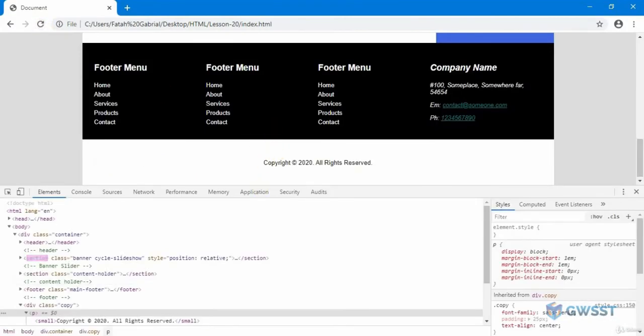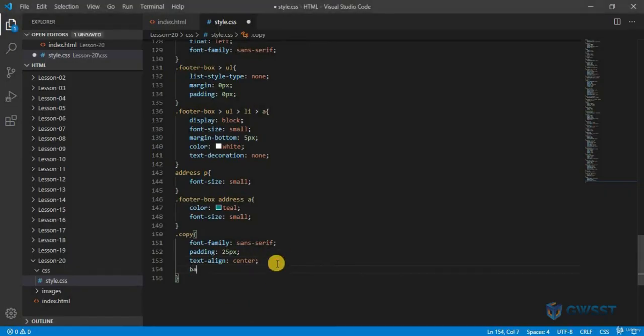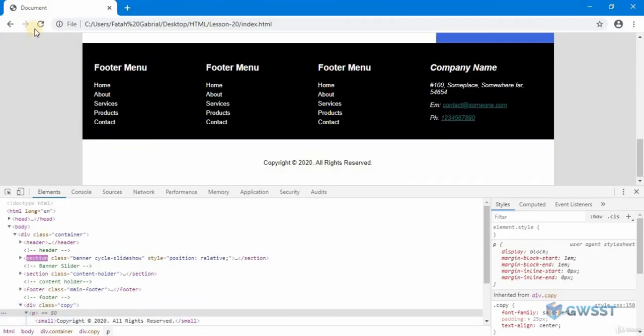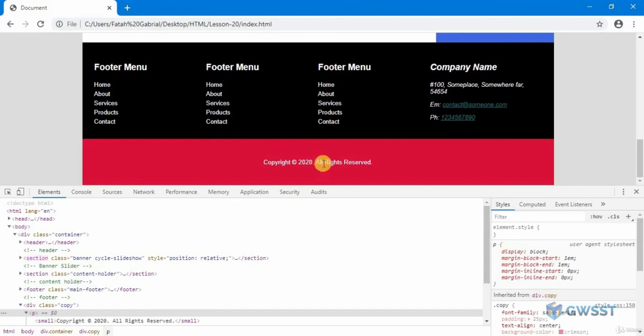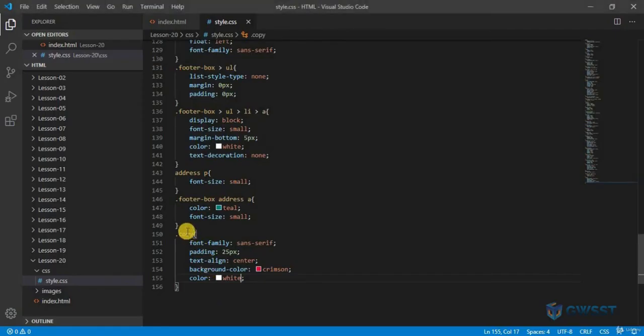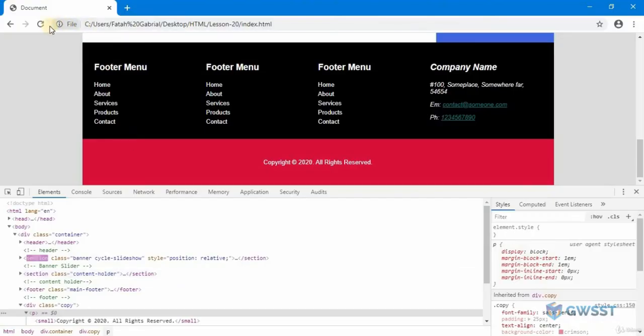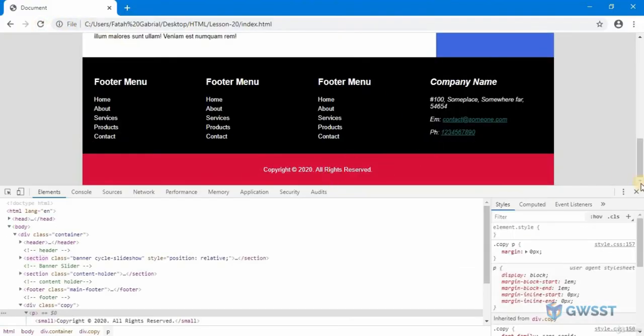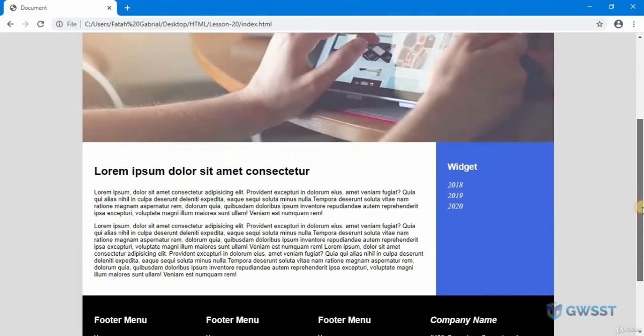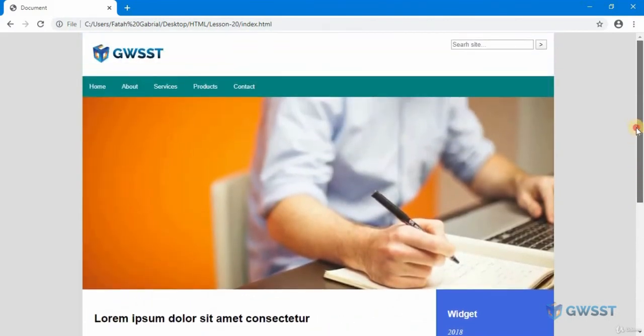Okay, it's in center. I want to change the background color now. So you can set the background color to crimson color. I change the font color to white. Save that. Now if I get back here and refresh, okay, we have it. But you see there's a lot of spacing going on. So what we can do is inside that copy we have a p, and for that p I'm going to set the margin as 0 pixel. That should fix it. So if I hit refresh, great, that did fix it. So now you can see our complete website, or I could say web page, is ready.